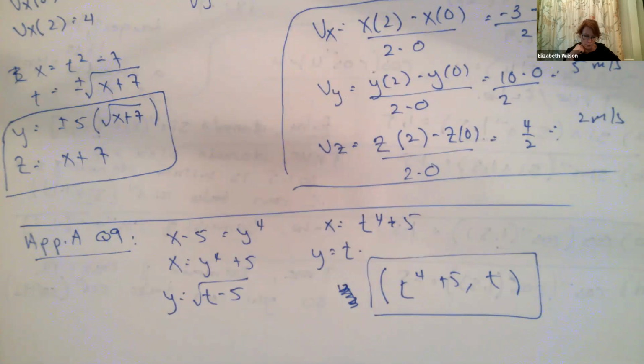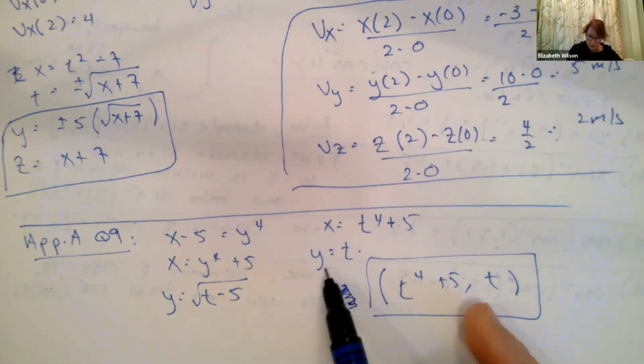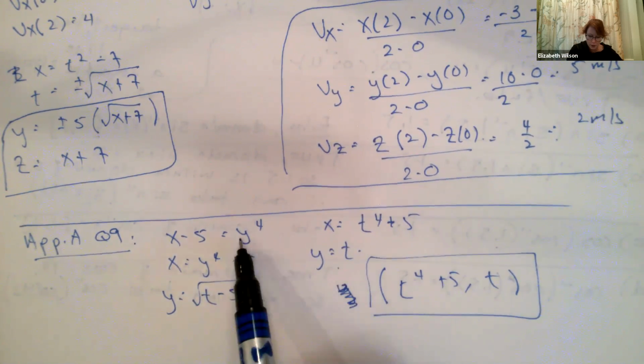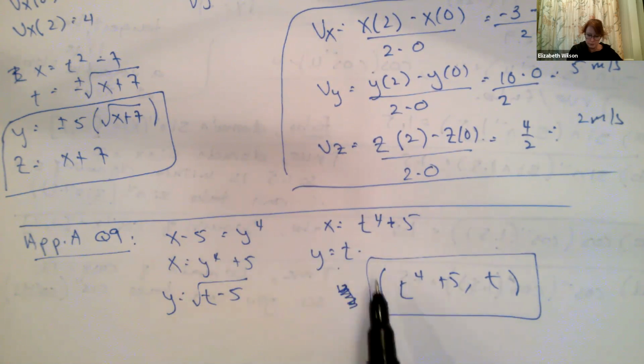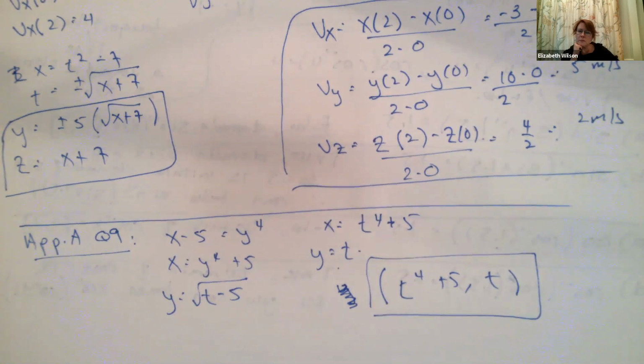I think on this one, it was going to be easier just to assign y equal to the parameter because y was being raised to a power, and then easier just to substitute and then solve for x and then do the substitution. You guys have any other questions?